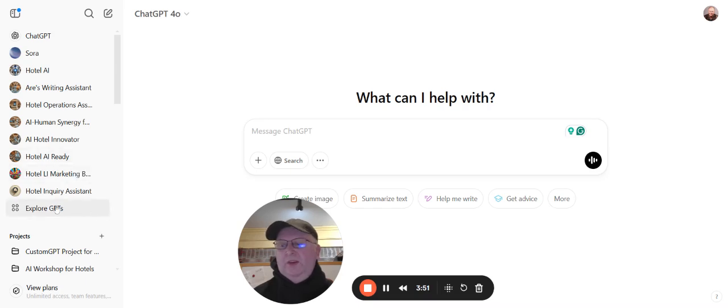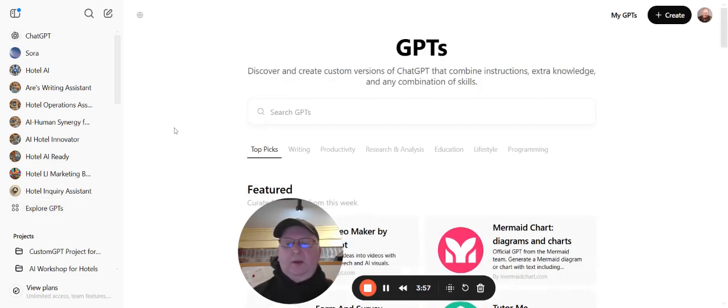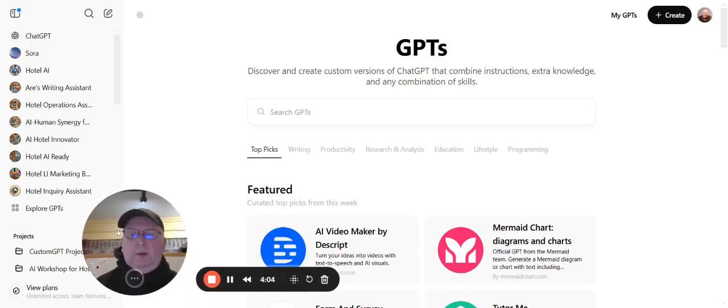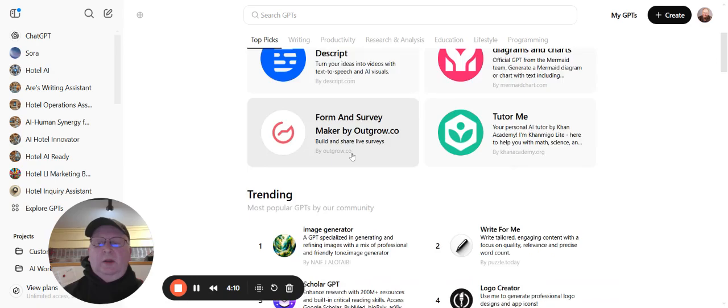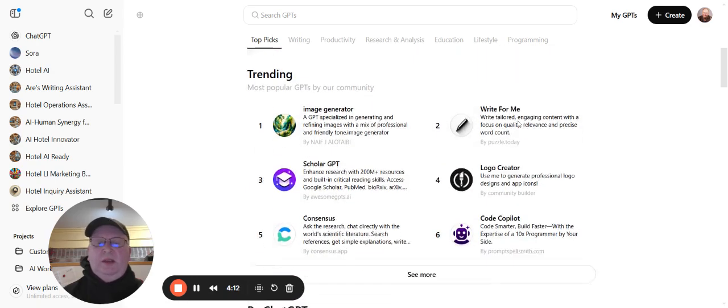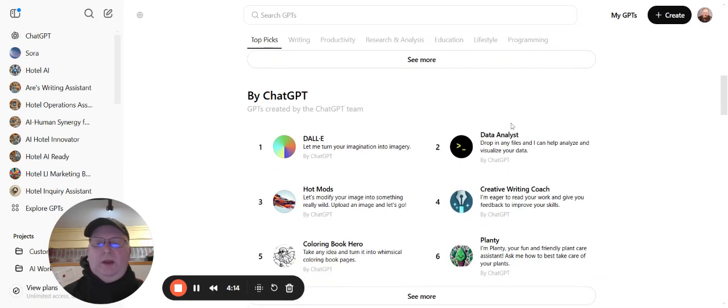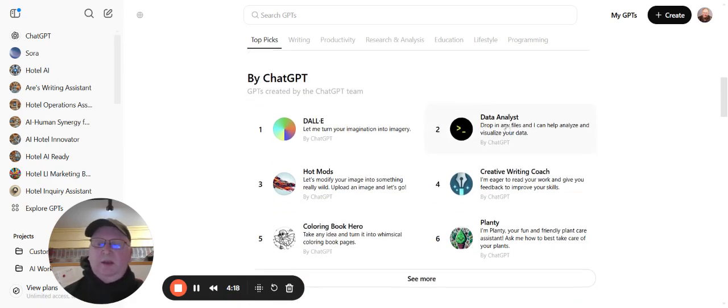So to start, where do you find the custom GPTs on ChatGPT? We go here to where it says Explore GPTs. I will click on that, and we will get this little information here that there are some featured GPTs, there are trending GPTs, there are GPTs created by ChatGPT.